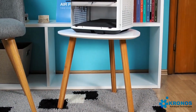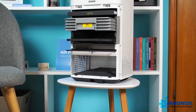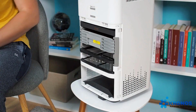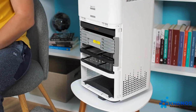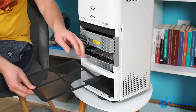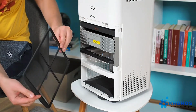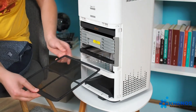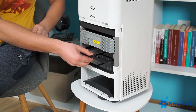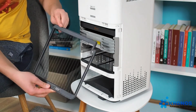Airdog uses two-pole active technology based on Ionic Wind technology, and it's optimized for air filtration. The X3 uses 4 stages of filtration. The pre-filter is the first stage of filtration, removing pet dander, hair, and large dust. The second stage of filtration is the electrode generator, used for killing bacteria and viruses.